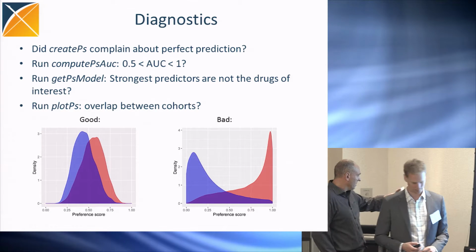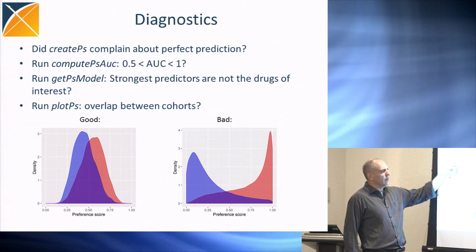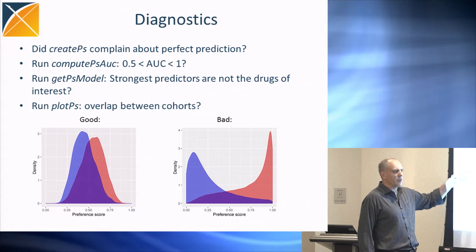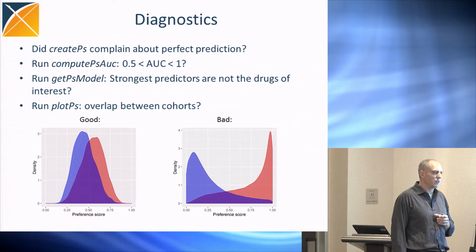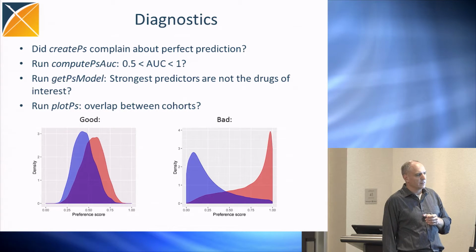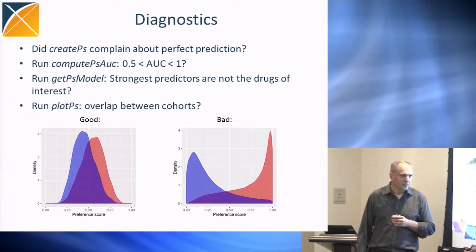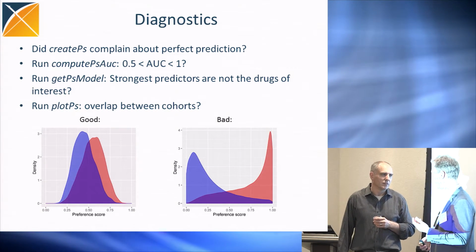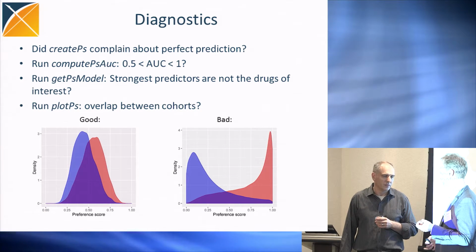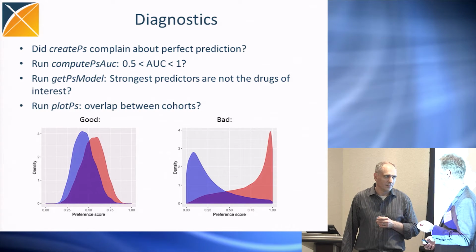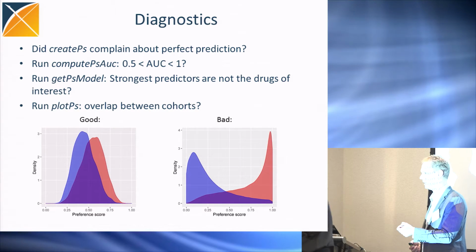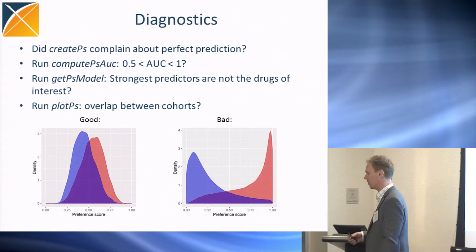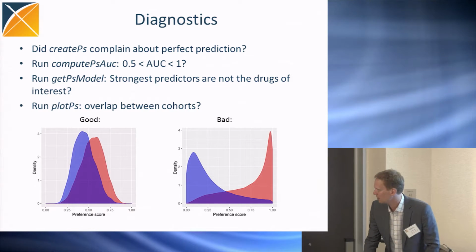So if there's one where you're saying, what the hell are you doing there? Something where you say, I would have never expected that. Well, sometimes there are things there that you wouldn't want. What if the prescribing of a drug is dependent on the physician doing a particular test or procedure, and the procedure ends up in the model? Then you can argue that that particular covariate just should not be in your model fitting.